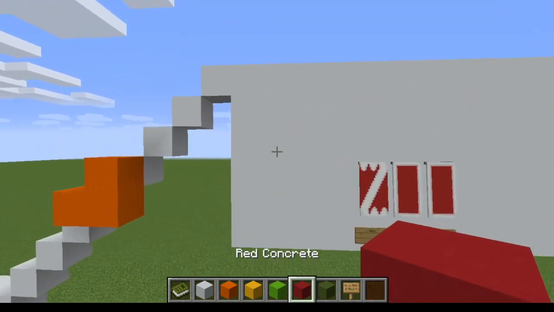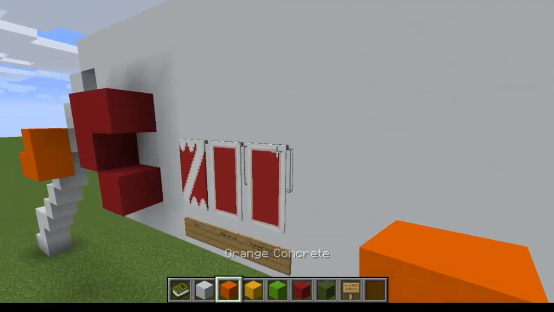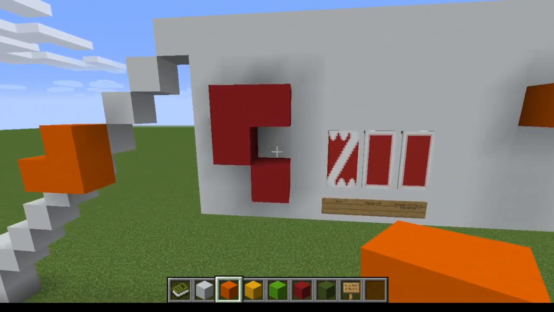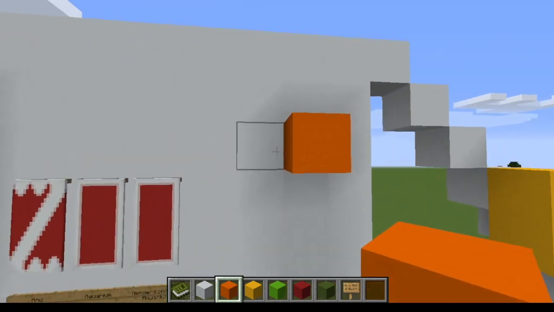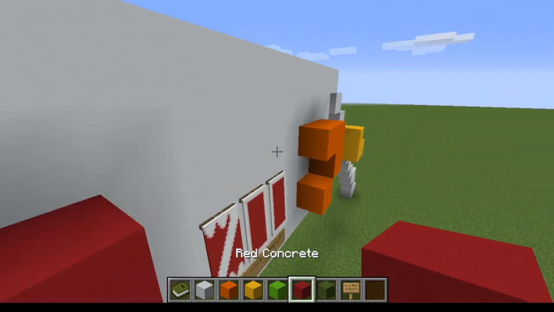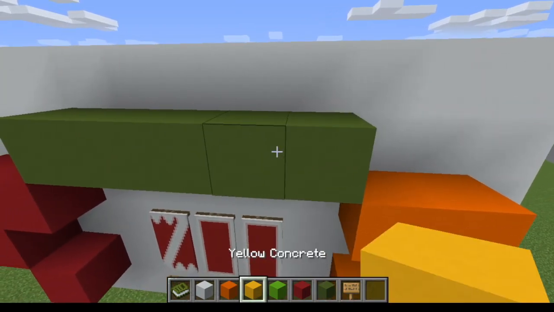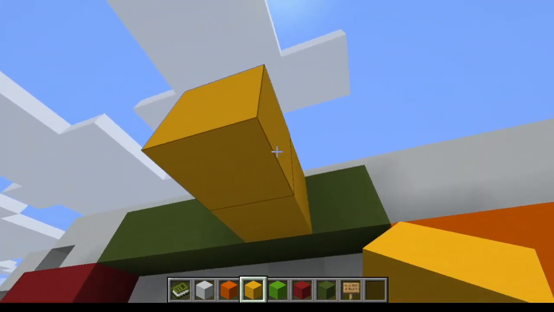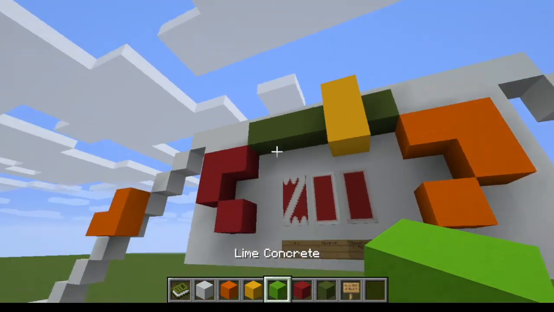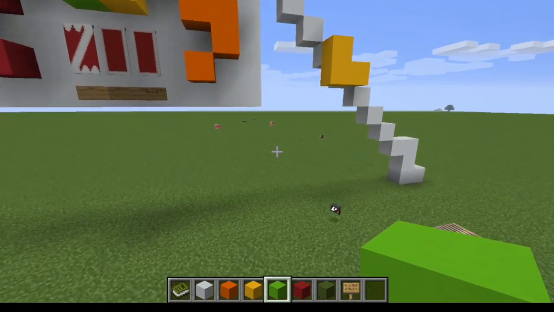Then what I like to do is I like to do this on one side, and then like that on both sides. Then on top, I like to do a kind of neutral color, such as green. Then flowing down from that green, we would have a yellow, and a lime color, which I kind of like the way that looks.